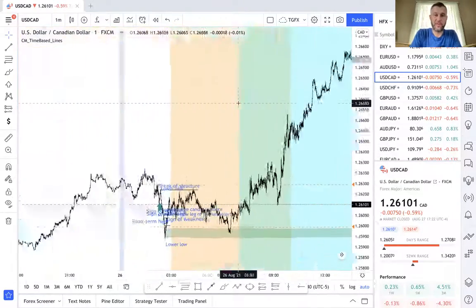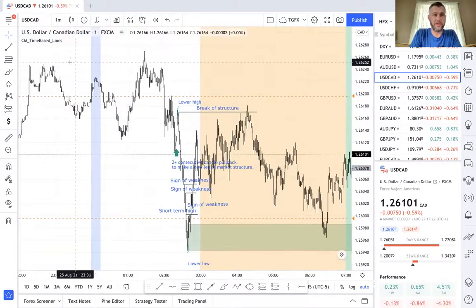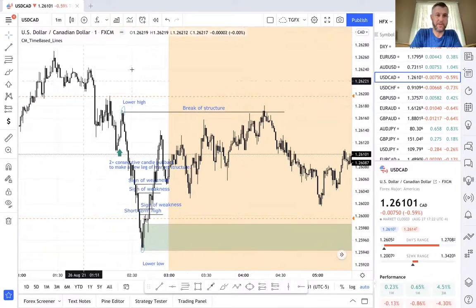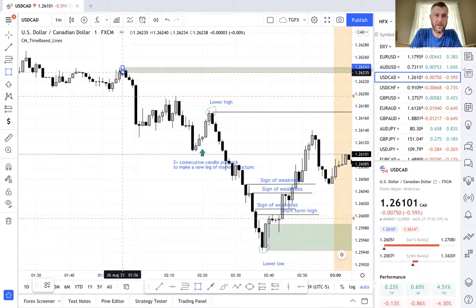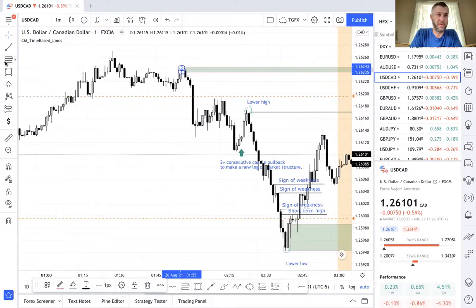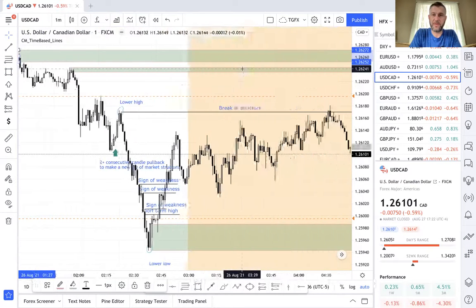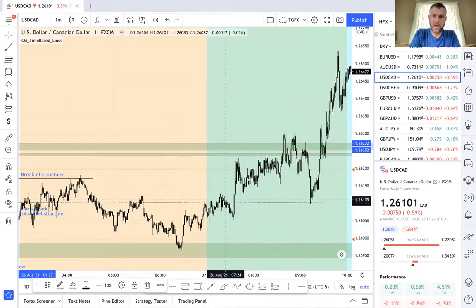And you definitely want to look back once it breaks this structure. You want to look back at other order blocks, and you want to say, okay, there's a possibility it could turn around again and go back down with this order block here, or this order block here. So you could potentially put your take profit right here, if you wanted to, just to be safe. So you caught this trade here, and it ran up to basically in here. You probably would have pulled it in here if you wanted to, especially when you saw it drop back down.